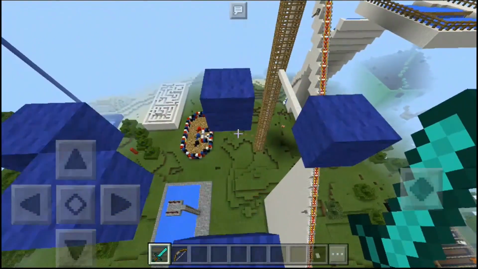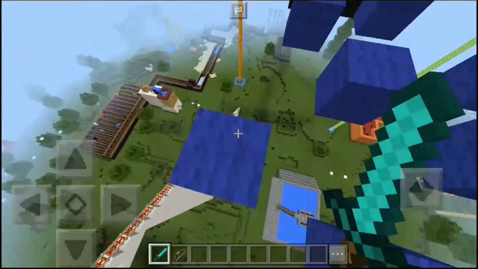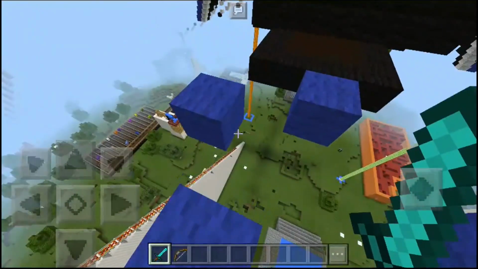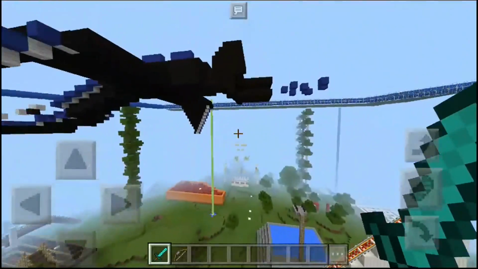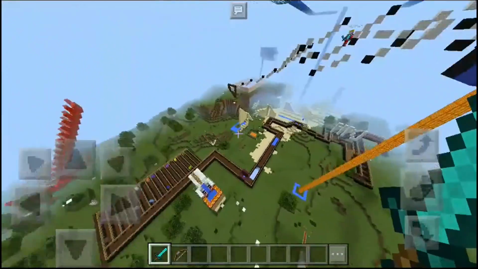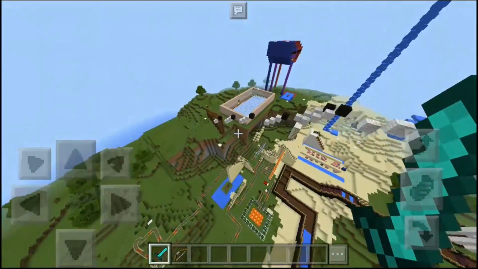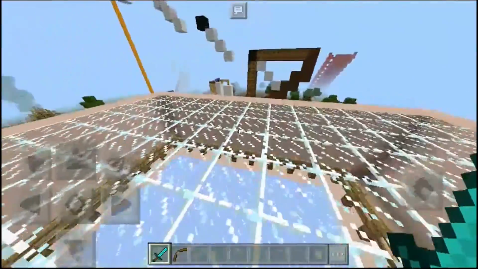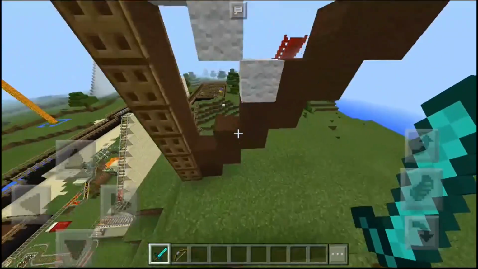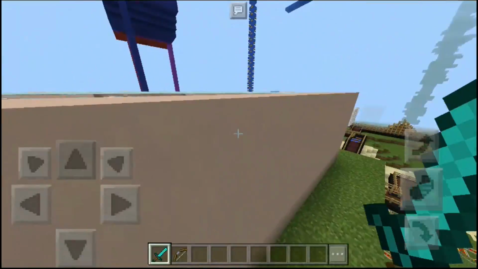I haven't really tested it out for previous versions because I can't. There's no way to go back to previous versions, so I'm kind of stuck on this version, but it doesn't matter. I'm pretty sure it should work. And if you're in the really old versions of Minecraft, which I doubt, I'm not sure how that's possible, but if you are, then I think you can only play with your render distance. But yeah, that's basically what's causing the game to crash.